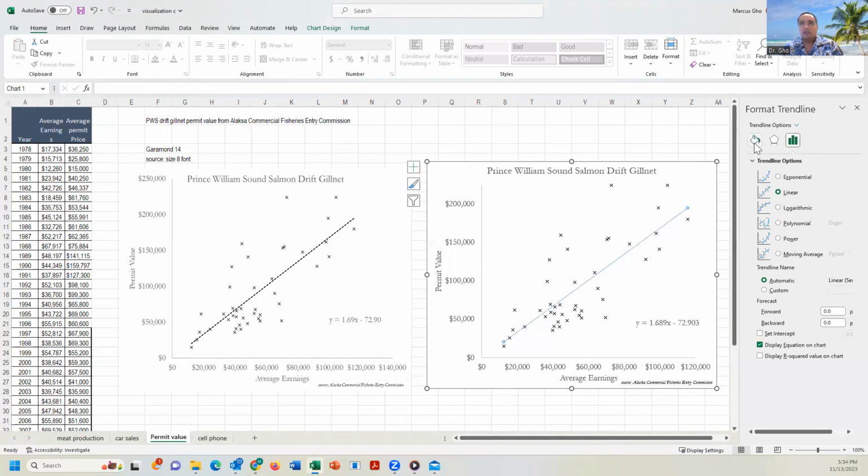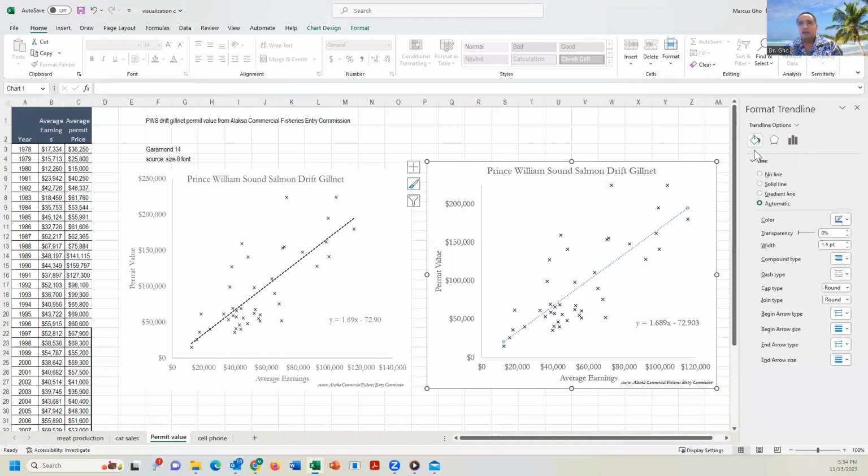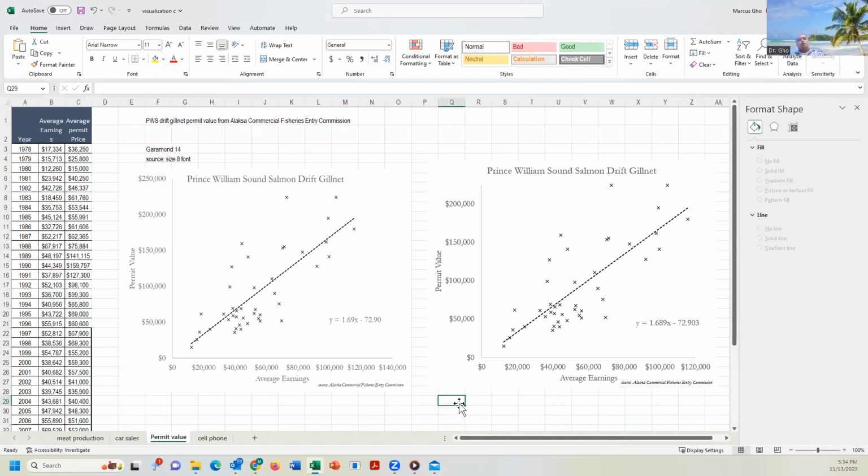I click on the trend line and I'll come back over to the bucket, fill in line, and let's make this black in color. And it's got the dotted line. So I'm going to go to the dash type and make it more like a dash. That way they'll match a little closer. And now we have a beautiful graph that looks pretty close to the other one. I think we changed the x-axis, but otherwise everything is pretty much the same, which looks better than the one on the left.